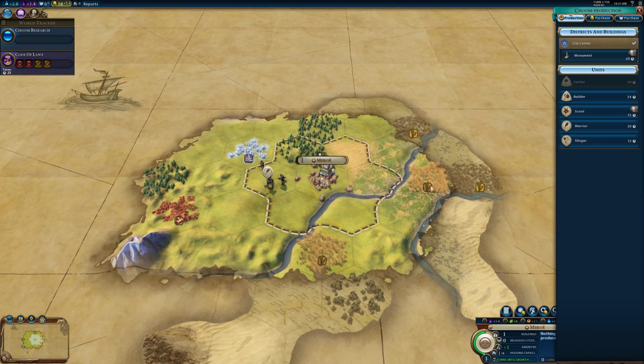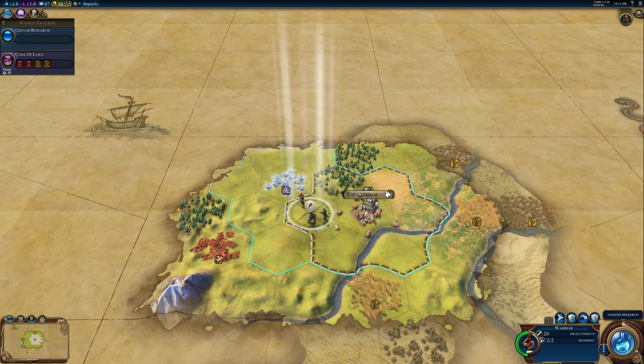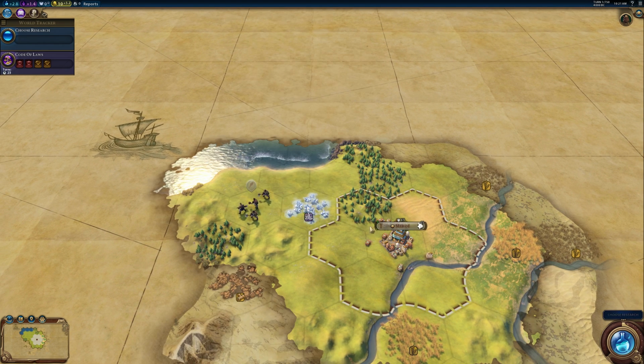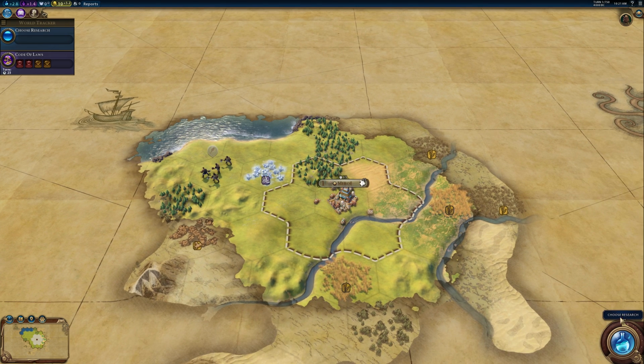So as far as production, let's go into a slinger, or not slinger, a scout. Since we do know that we are on a continents map, there's going to be a lot of space to explore. Although we are apparently very near the coast. 1, 2, 3. Yeah, we could still put a harbor district in this particular city if we wanted to.